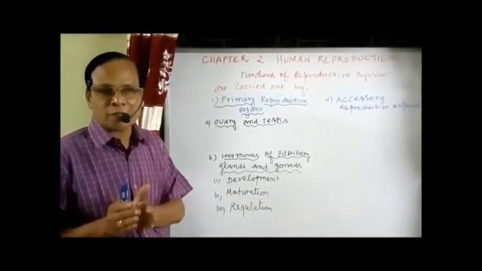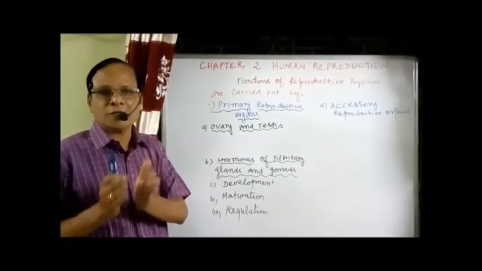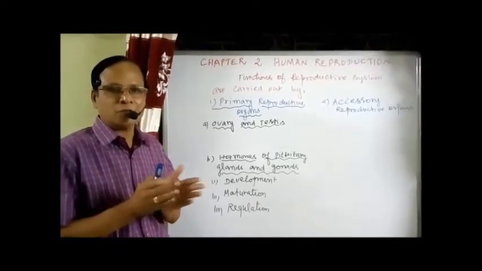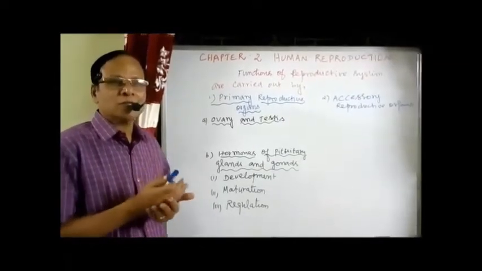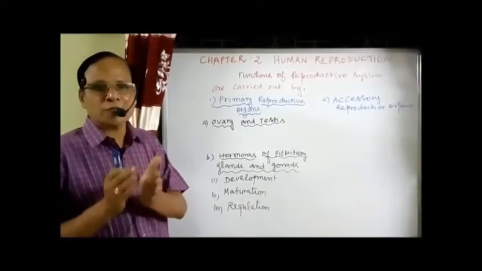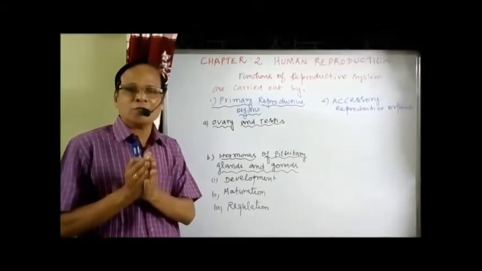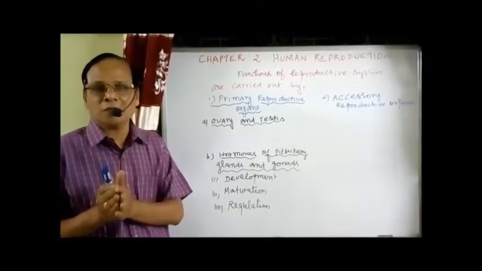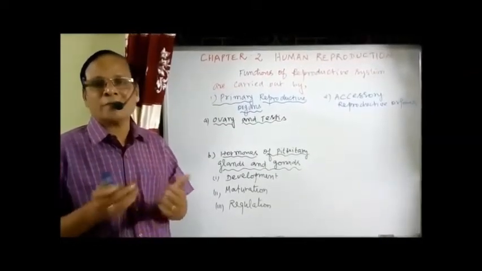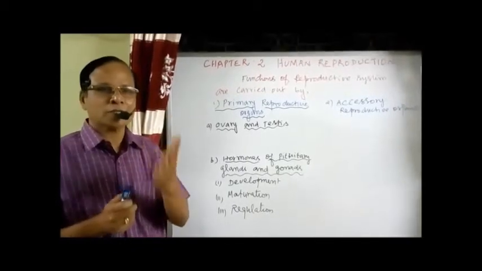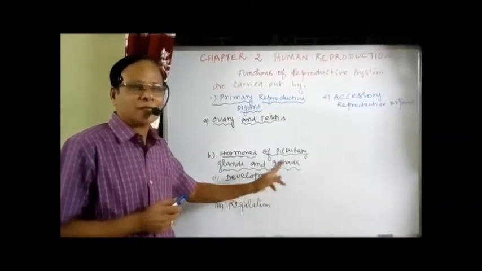We have primary sexual characters, namely the presence of testes and ovaries, by which one cannot identify whether the individual is male or female, because in human beings sexual dimorphism is exhibited. So by means of external genital organs only one can identify whether the individual is male or female, and such characters which are used to identify the male and female externally morphologically are called secondary sexual characters. For example, beard in the case of male and mammary glands in the case of female. I'm giving only one example. So the hormones are responsible for the development of secondary sexual characters.